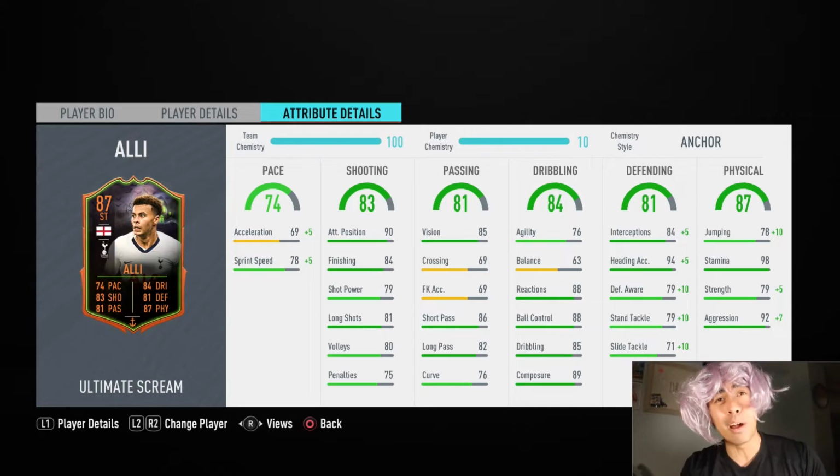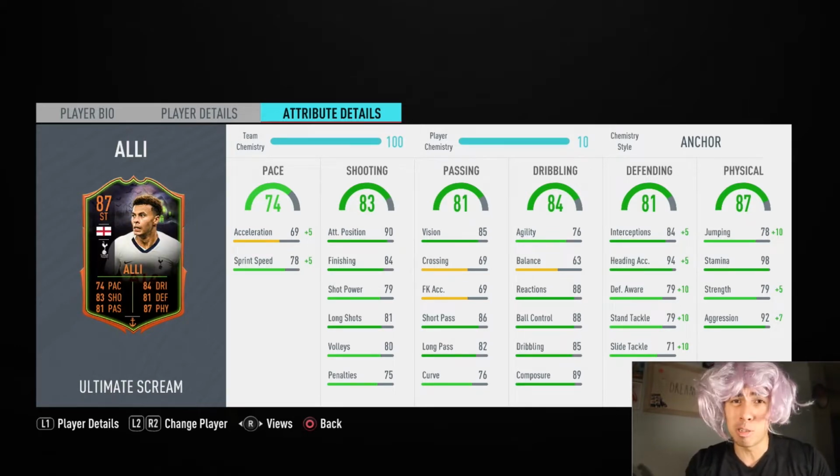His defending stats are very decent. 84 interceptions, 94 heading accuracy. Too bad headers are dead, but he has 94 heading accuracy. He has 79 defensive awareness, 79 stand tackle. We did go ahead and throw an anchor on him, so we're getting plus 10s on a bunch of these stats. And his physical stats are very decent.